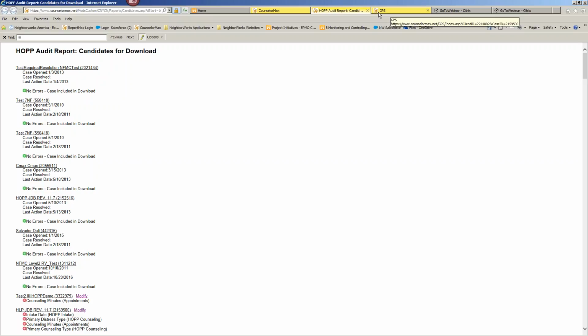So I just want to be clear that I understand this. So what you're saying is that every report that gets pulled, every HOPP client who is still open is on there. That is my understanding, Ellie, yes. Okay. That is my understanding, and I will have to confirm that with you, but I'll make a note of that and get back to you. Okay, great. That's the way it's always worked, yeah.